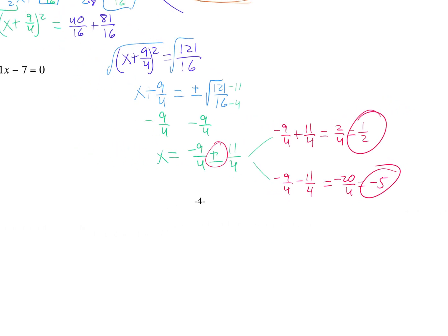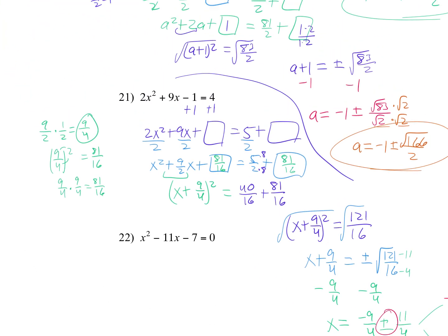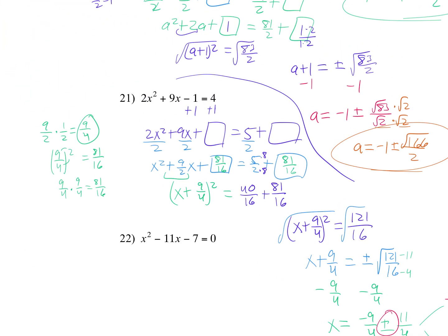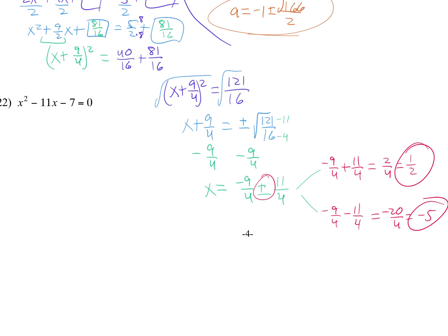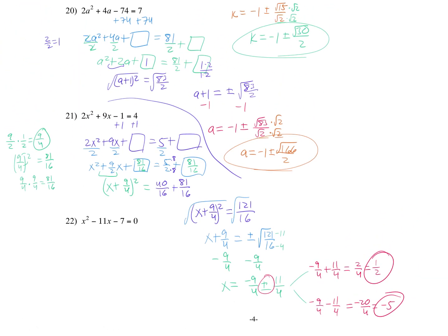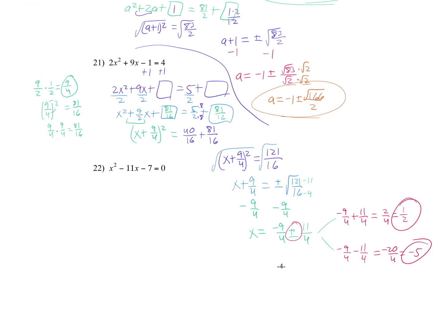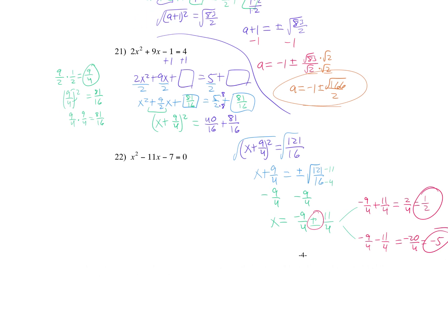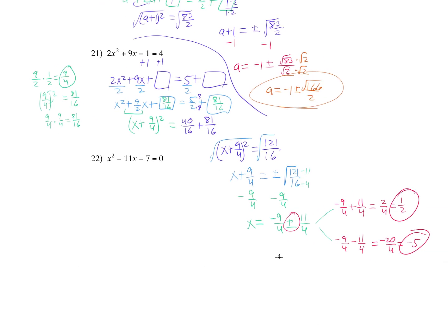Again, if you get nice answers like these, it probably means your original expression or equation could have been factored, and that's how you could have solved it. But again, if the question is asking to solve by completing the square, you have to take this route. But your instinct should always be to check, can it be factored?